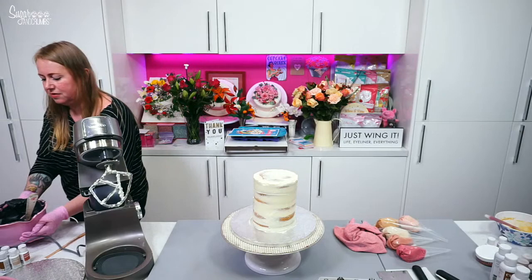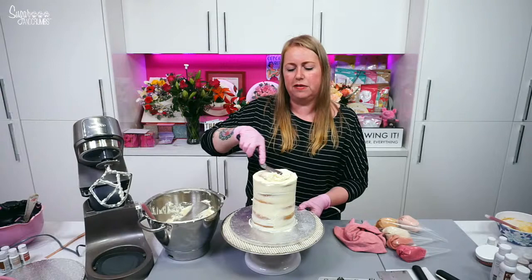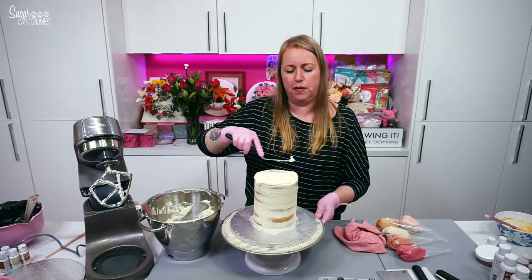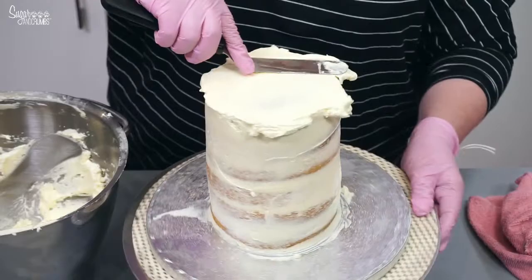Oh, Sharon Carpenter, malted milk biscuits. I remember when I was a young girl with very young babies, I never got time to make myself dinner and I would eat a full packet of malted milk biscuits. They're easy to go through. And Nice biscuits. Are they Nice or Nice? I call them Nice. Yeah. I used to eat a packet of them. I think that's why we all put on weight when we've had a baby. We say it's having a baby. You're tired. You don't have time to do anything. You're too tired to cook anything.